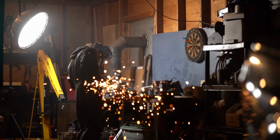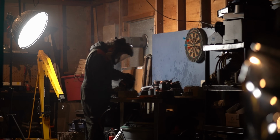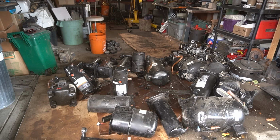Spent quite a few hours on these, and I'm not going to pretend it was fun the whole time. Found myself cutting away long into the night, to the joy of my neighbors, no doubt. But eventually I allowed myself some sleep so I could get up the next morning to this beautiful pile of copper wound motors. And we've made significant progress, pretty much just leaving the big ones now.